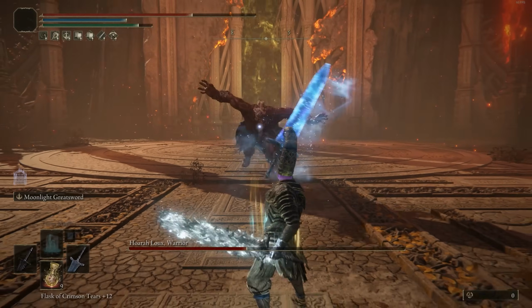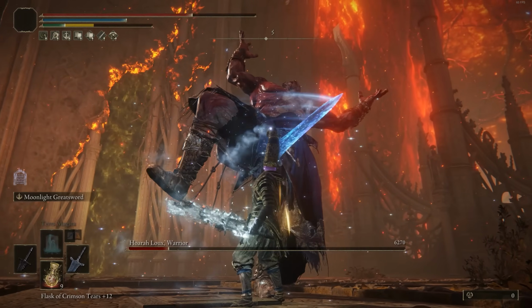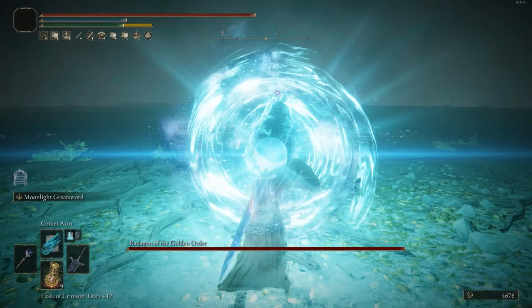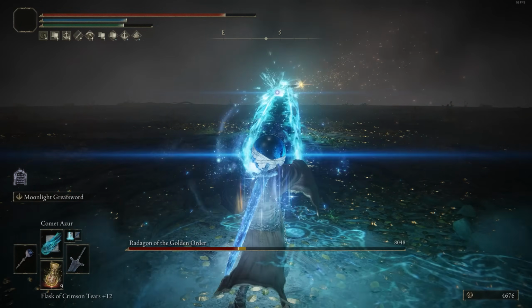Now we are going to have the Lusat stuff, which actually is going to be the best stuff in terms of sorcery scaling, but it does make our sorceries a bit more expensive as well. But the sorceries themselves are just going to be secondary to our build, because we already have an amazing projectile in the Darkmoon Greatsword, so the rest of your spells should just work around that.